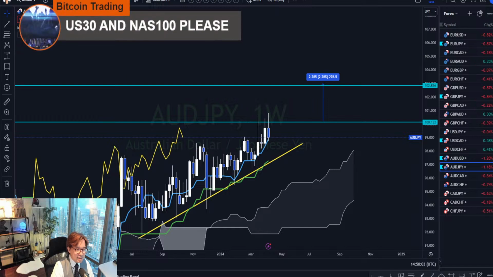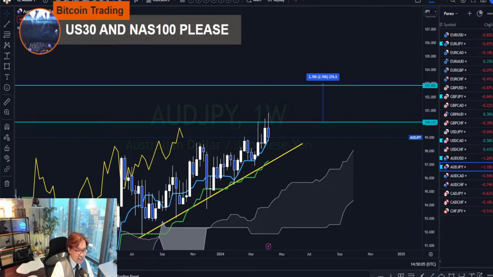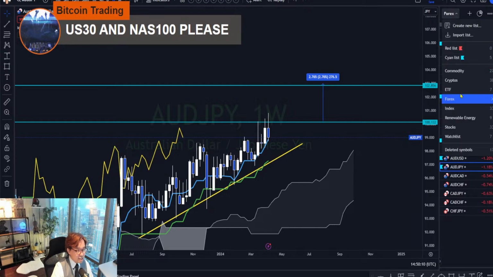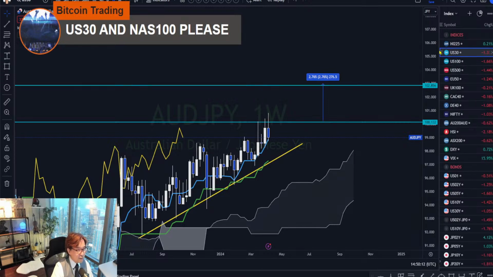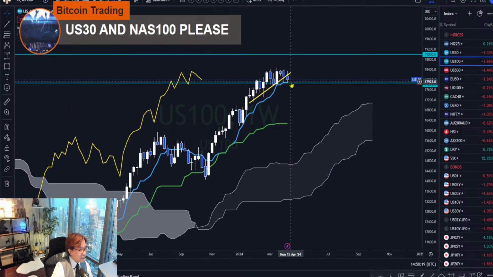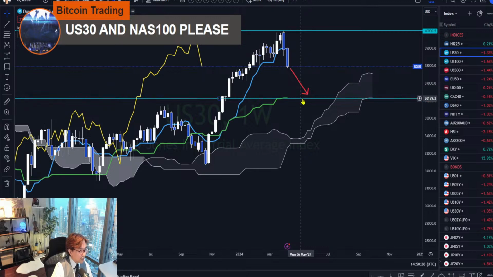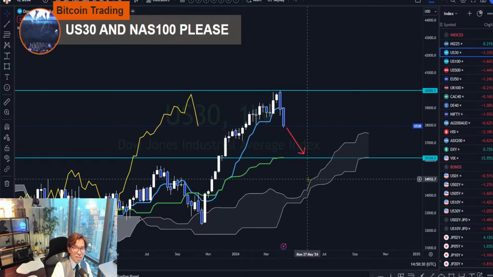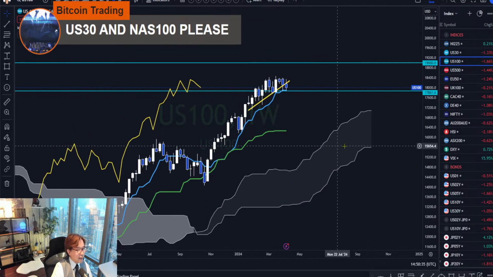Bitcoin trading says Dow Jones and Nasdaq. Dow Jones, like I mentioned, has retraced very heavily. So it broke the Tenkan Sen. However, this Nasdaq didn't break the Tenkan Sen yet. So Nasdaq is more bullish. It's consolidating, but it's more bullish. But Dow Jones can retrace all the way down to the weekly Kijun Sen. So now I think it's better to focus on Nasdaq to buy.